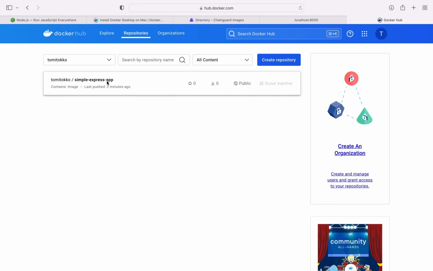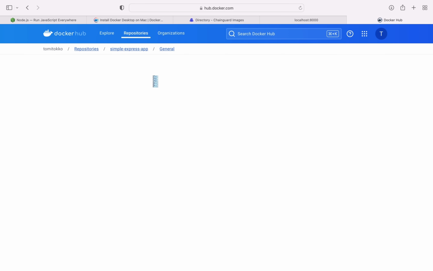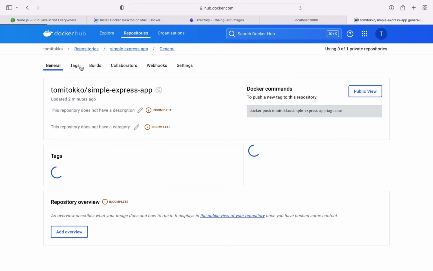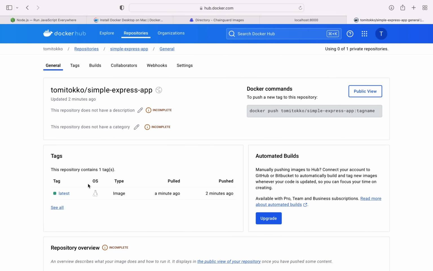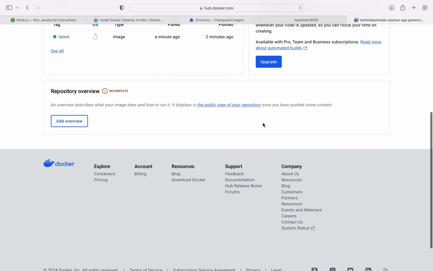Now we could also open that to properly see this particular image, and you're going to see all the information of this image: general, tags, builds, collaborators, webhook settings. Right here you can see this is a tag. This tag is just latest, the default one. And right here, as you can see, everything has worked successfully.